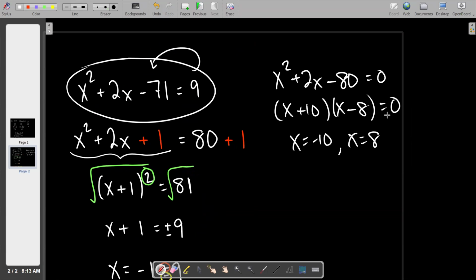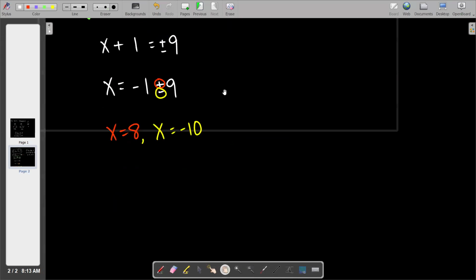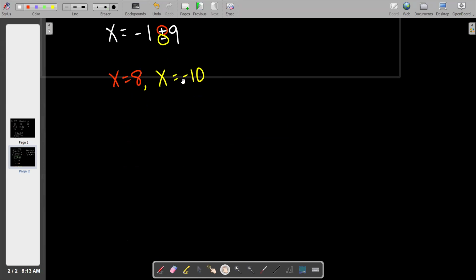So the connection there for you as a student is to say, okay, when I get answers like this that are just nice little easy, happy-go-lucky numbers, yeah, I could have factored it. But like Bossy Britches up here said, I don't want you factoring today. Good? Okay. All right, let's do another one.